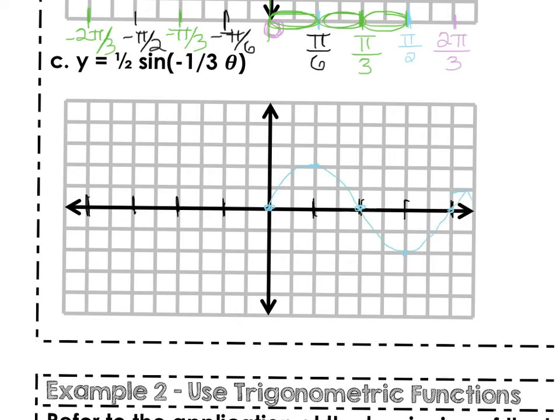I'm going to do it in light blue because a b value that's negative actually is going to cause a transformation to occur. The maximum value, because I have an a of 1/2, my new max is going to be +1/2. My new minimum is going to be -1/2. All right, just like a negative a would cause my entire curve to reflect across the x-axis, whenever I have a negative b value, this is actually going to cause a reflection across the y-axis. So this whole curve here is going to move across the y-axis, which will make him look like this. So this is why my curve is now going to be the one I'm drawing.